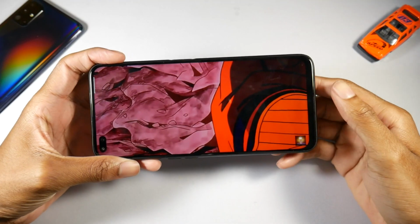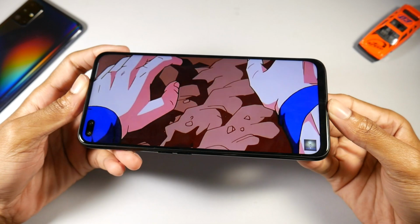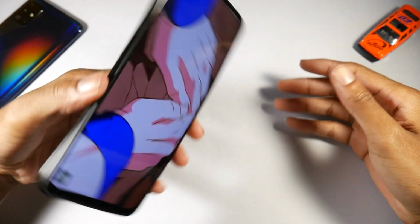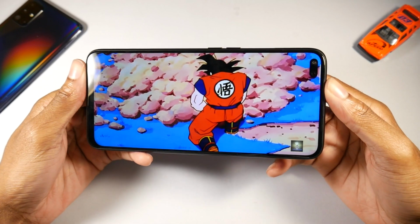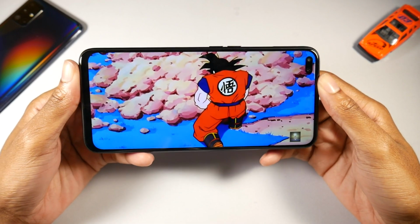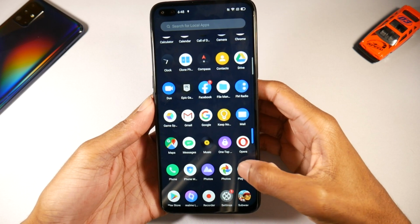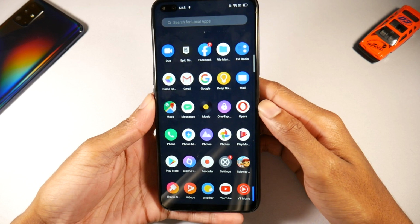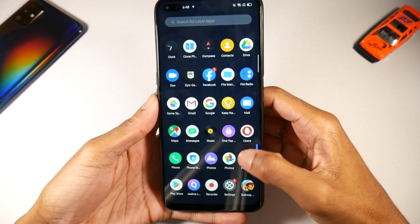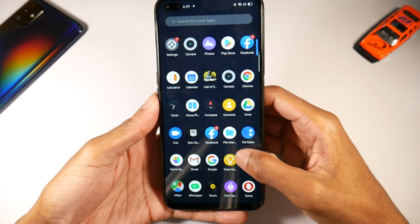Now, the battery situation on here is really good as well. You have a 4,300 milliamp battery with 30-watt fast charging, so it is very fast charging on here, which is something that I really appreciate. Now, you do not have any type of wireless charging on here, and battery life is rated at around 9 hours of screen on time from what I'm seeing. So you do get really good battery life on here, so that is definitely something that you're not going to have to worry about, running back and forth to the charger.